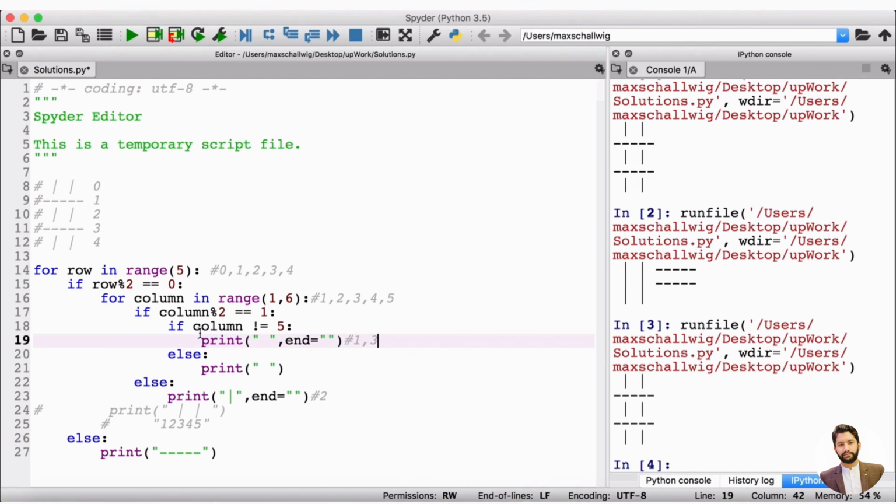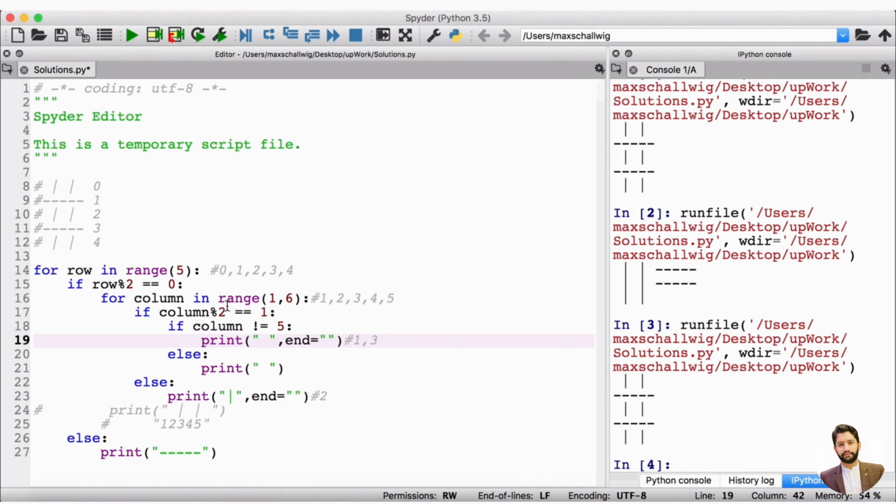Now we go out of this if statement and we skip this else because we've executed this if statement. Now column takes on the value 4. We check, is 4 perfectly divisible by 2? Does it have a remainder of 1 when we divide it by 2?